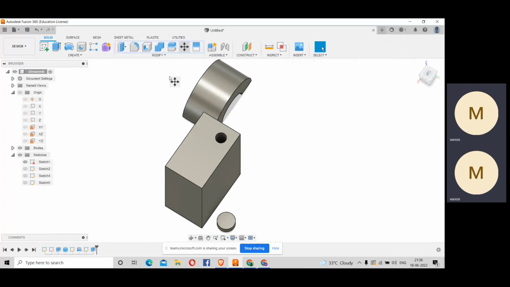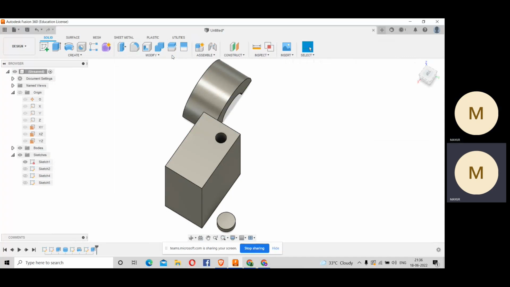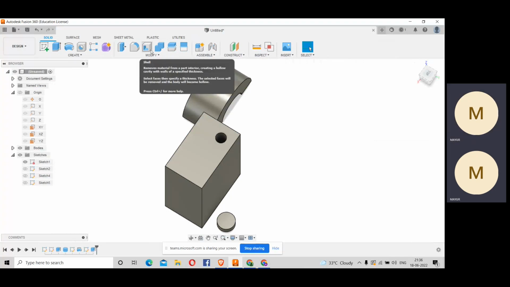And now there is a move tool to move, and there are options. These are some basic tools to get started.